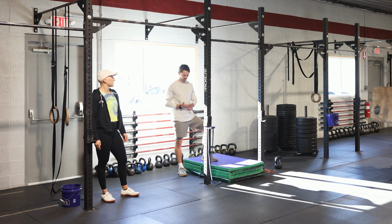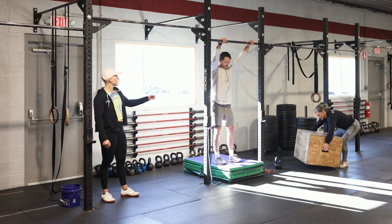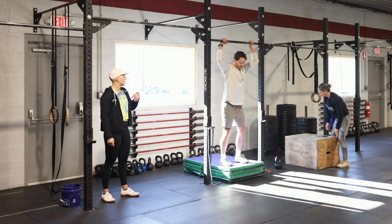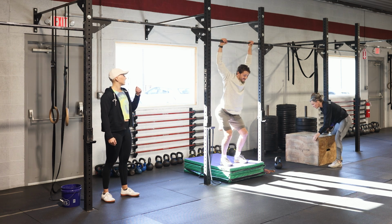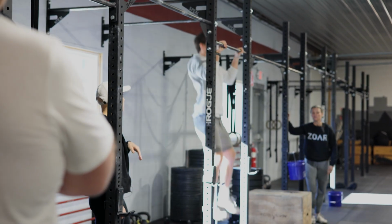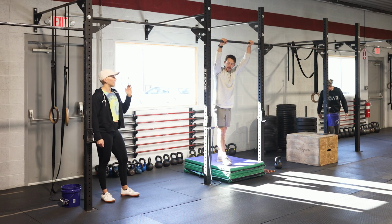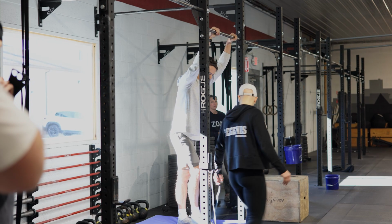So from the easiest would be a jumping pull-up. You're always going to make sure you start right underneath the bar, even on a jumping pull-up. Then you're going to go down through a Superman and then up into a hollow as you pull, which we're going to break down more. Sometimes we do jumping pull-ups, we just think about using our legs to spring up. Make sure you're still passing through these two movements, which we're going to go over in a minute. That's our jumping pull-up.